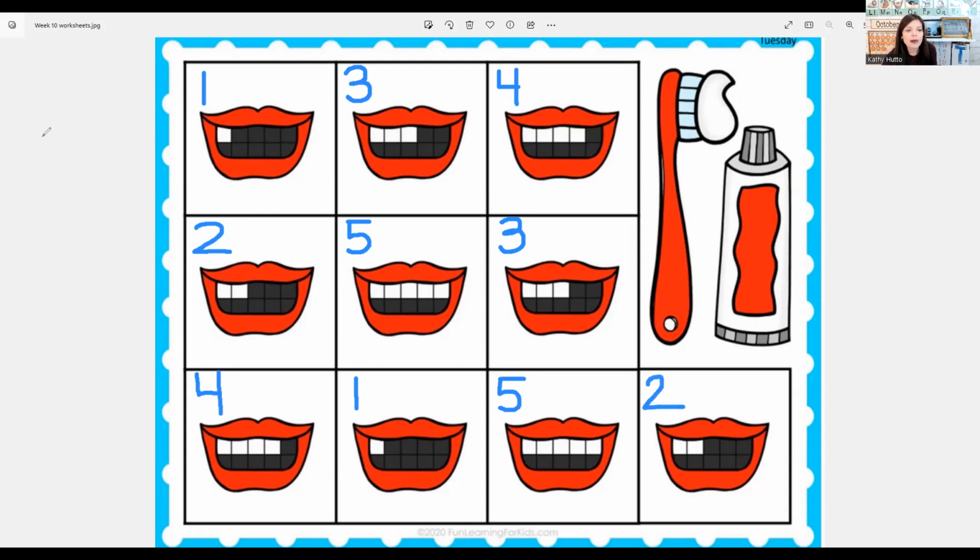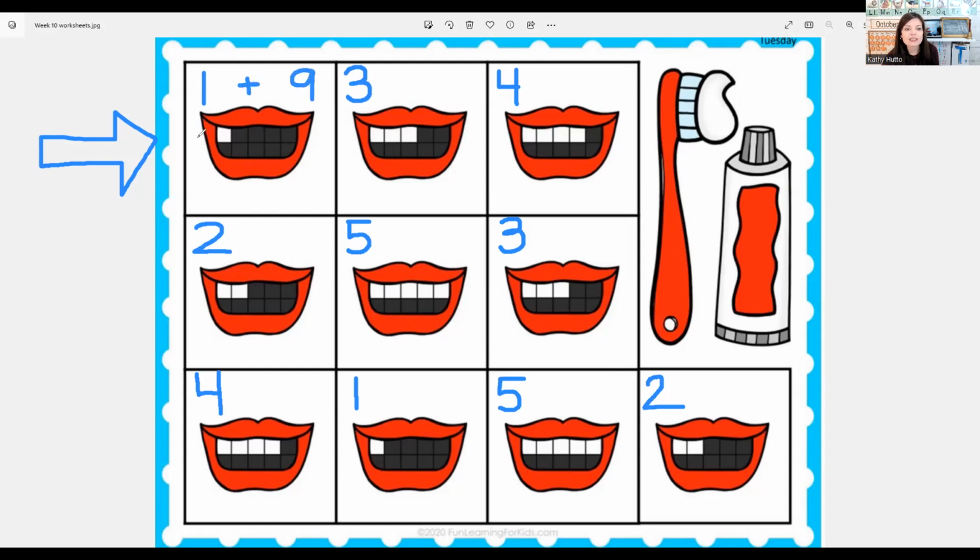Now I want to show you something else very quickly. Let's go all the way back to this first mouth. You can use this for adding, if you're ready for adding, by counting the number of spaces that do not have teeth. How many spaces don't have teeth? 1, 2, 3, 4, 5, 6, 7, 8, 9. 9 spaces do not have teeth.